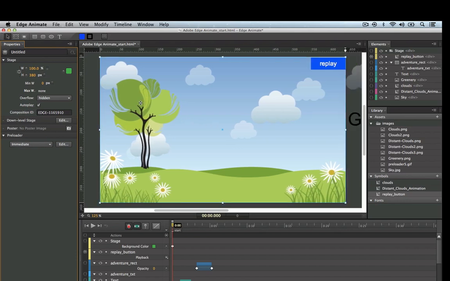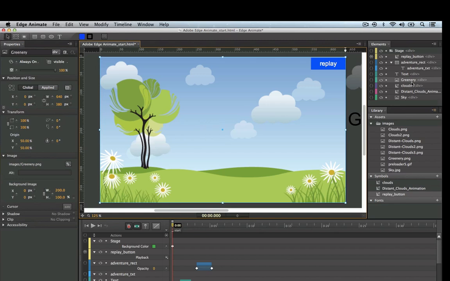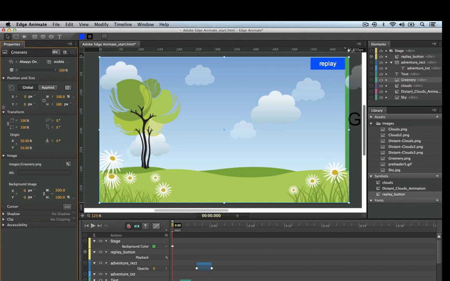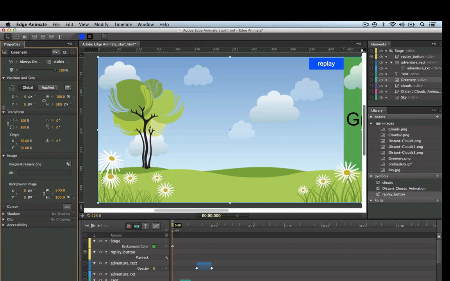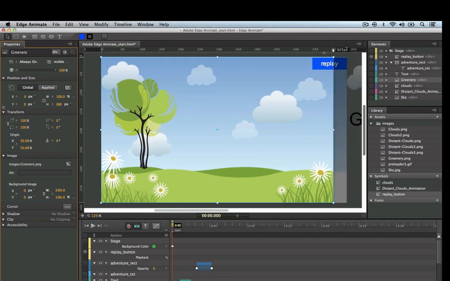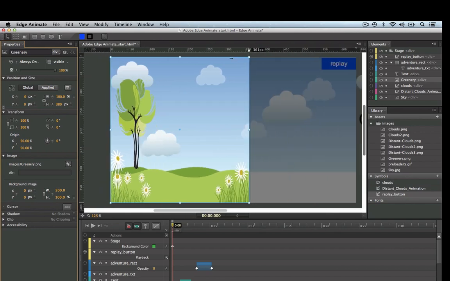So for the greenery, I'll make sure it's selected in the elements. I can come to the div tag itself up here, and I'll tell it to be 100% as well. And then if I test it out now, you can see what it does.